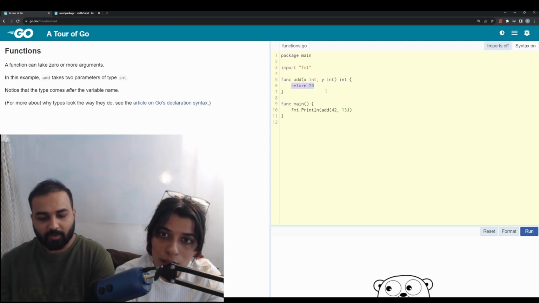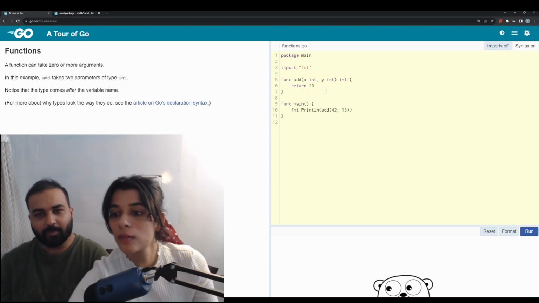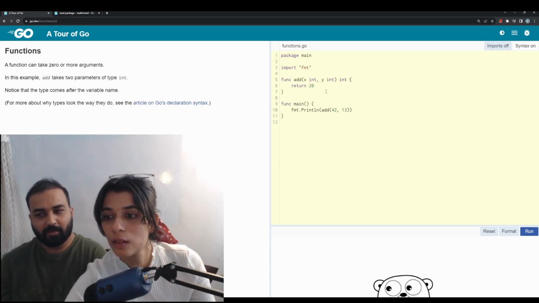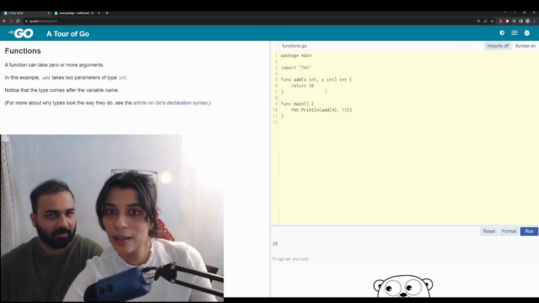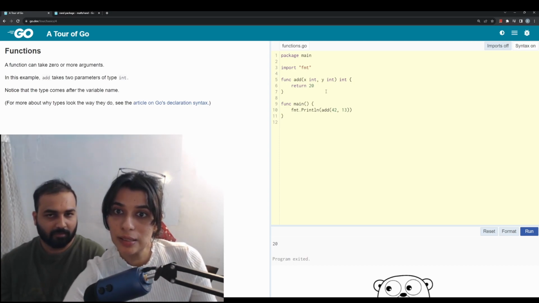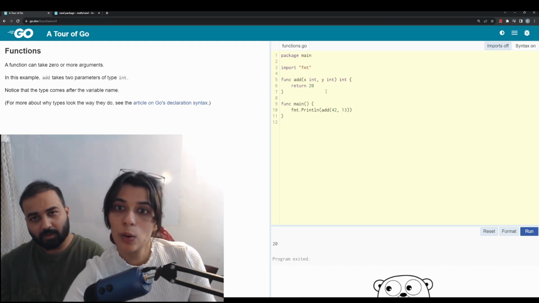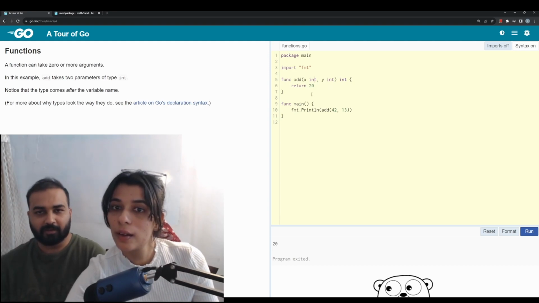So here you can try one thing: try executing the code and see, does it complain that x and y are not being used? It doesn't care. Cool. And if I make this some other type, then it might throw an error, right? Another type you can try is string. Just type string here.